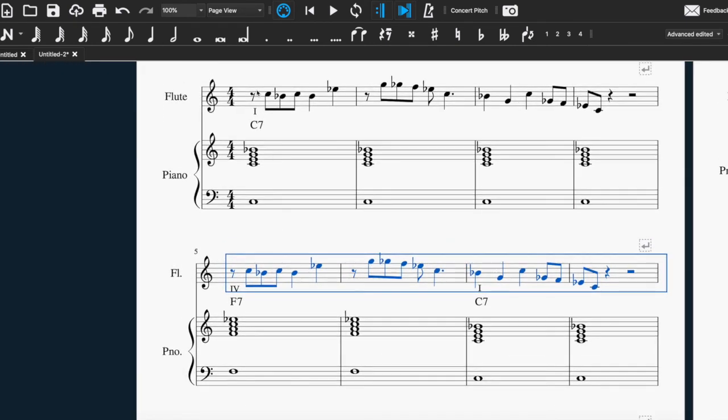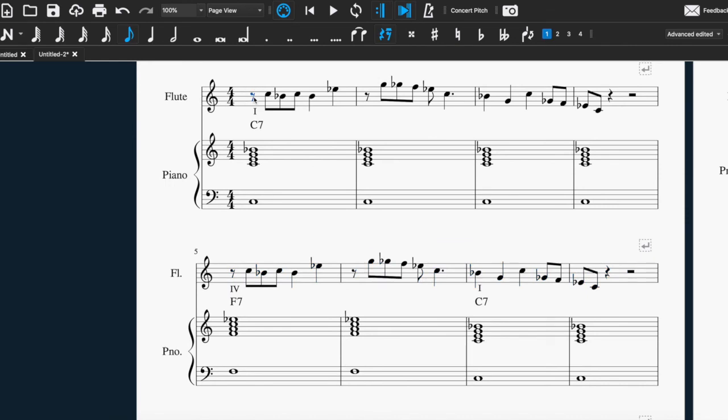And this is what a lot of bluesers do. It actually copies the first melody over the new chords though. These are different chords that this is over now.